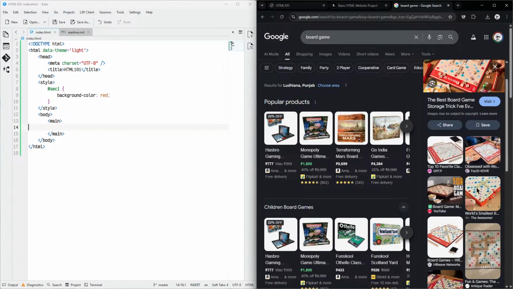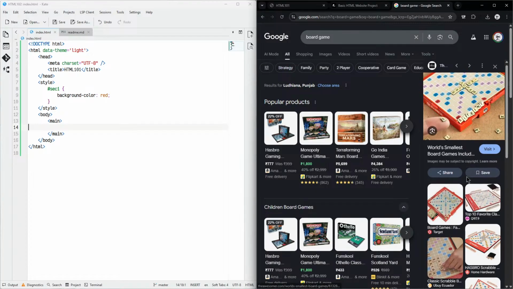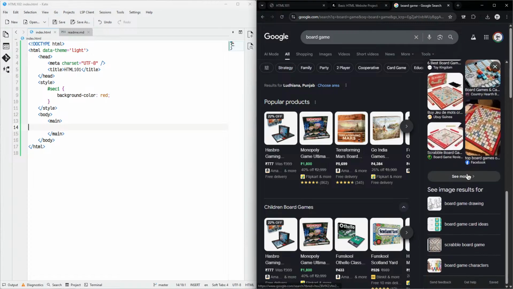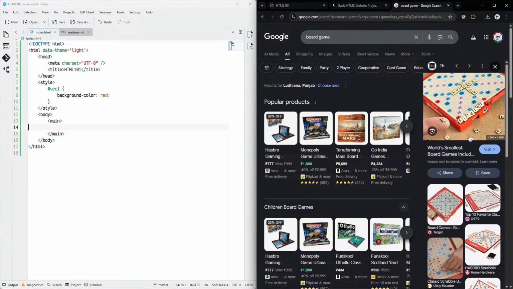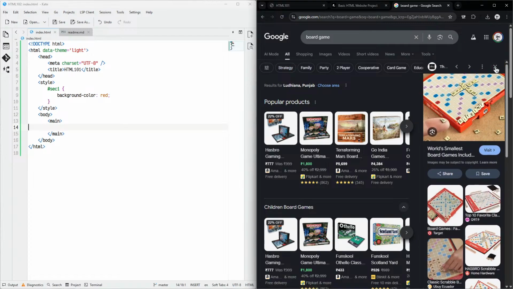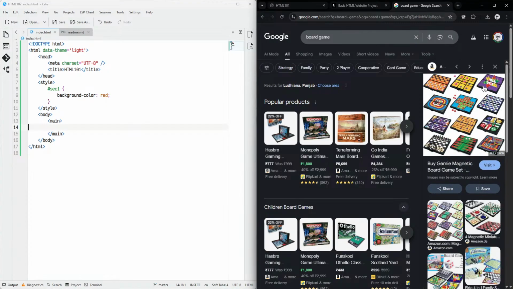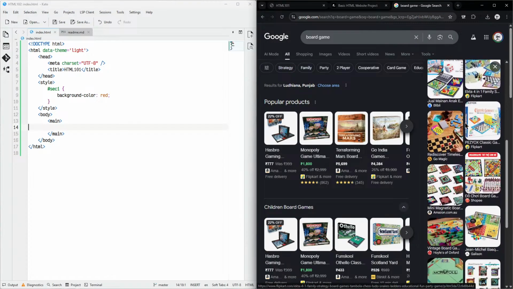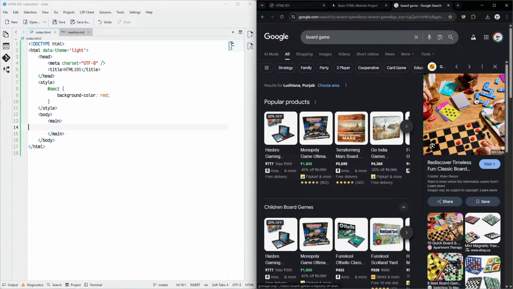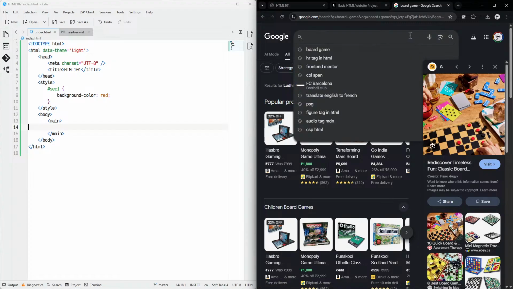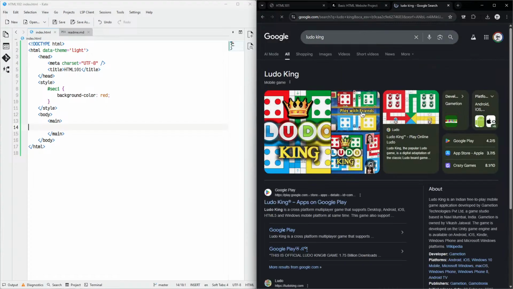But I have an idea. I will let you know at a good moment. But we build a board game. You know that we already have Ludo King on mobile, right?